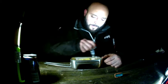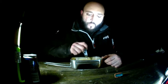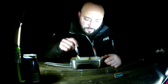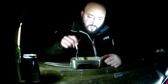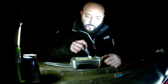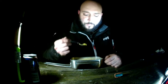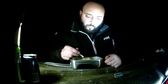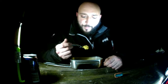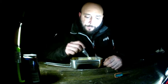So another stir. We'll try again. Yep, spices definitely cheered it up. This is supposed to be chicken and rice. I'm guessing the chicken has been reduced to really small pieces to get the freeze drying treatment. But yeah, consistency of chunky baby food or maybe dog food. I haven't tried that. You can live off it, but it won't be a good life. Gets better.